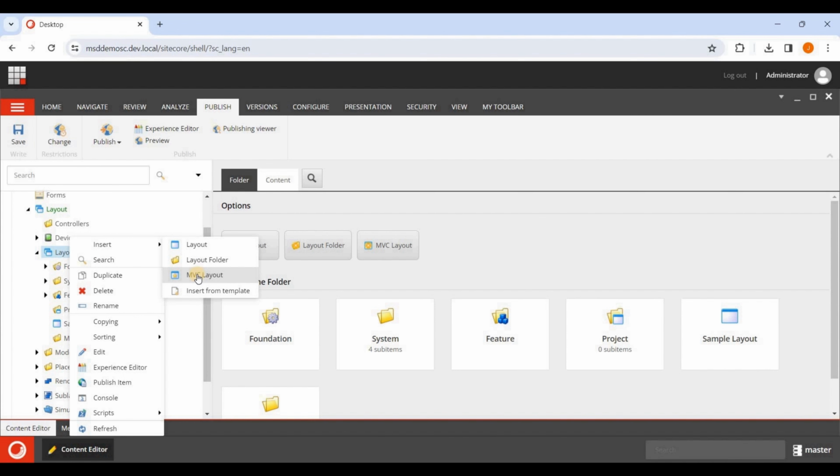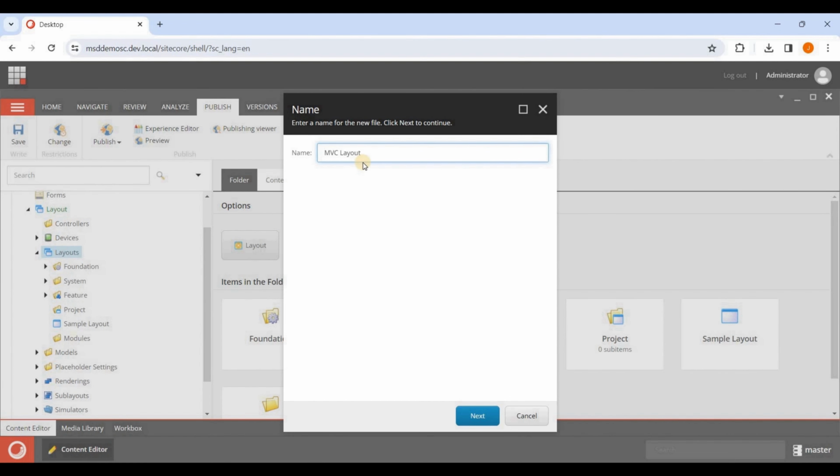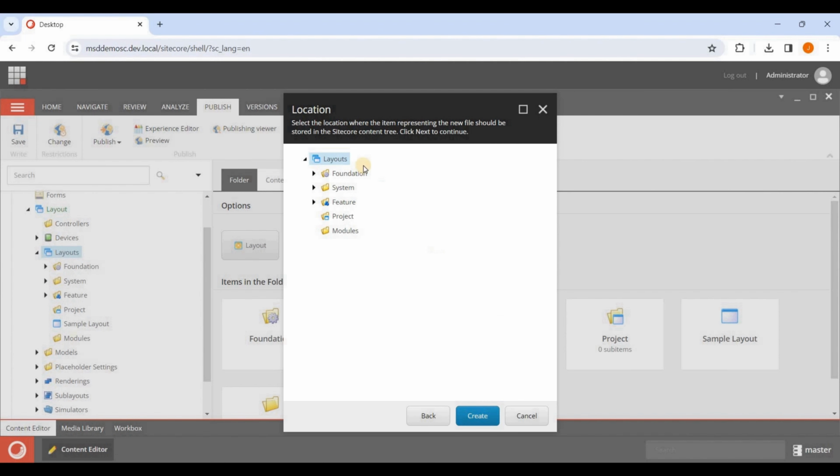We are using a site for MVC, so we have to use an MVC layout. Let's name it underscore demo. So let's create an underscore demo layout file here. We will add it at the layout level itself.